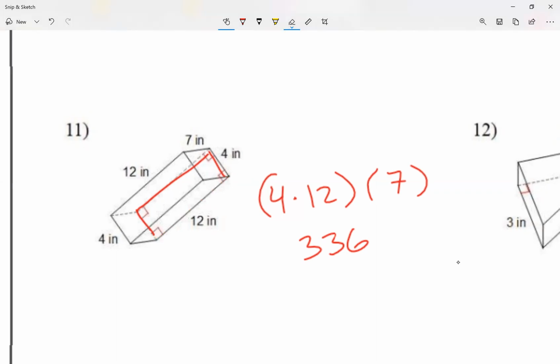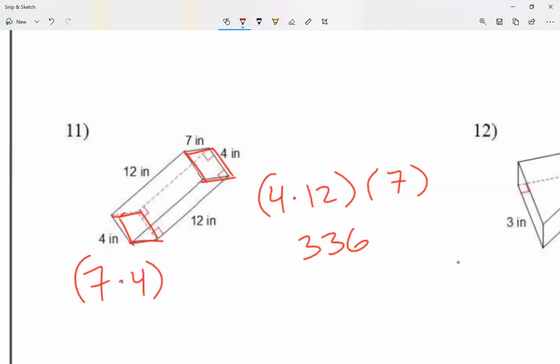Now, wait, let me come back over here. Some of you might be like, Mr. Leonzo, I actually saw this little rectangle here as the base. Is that okay? Yes, we got choices. If that was the case, you can see the other base down here, right? That is going to be your base. So for that one, you're going to go 7 times 4. That's going to be the area of the base. And the height, in this case, will be 12. 7 times 4 times 12 happens to be 336.